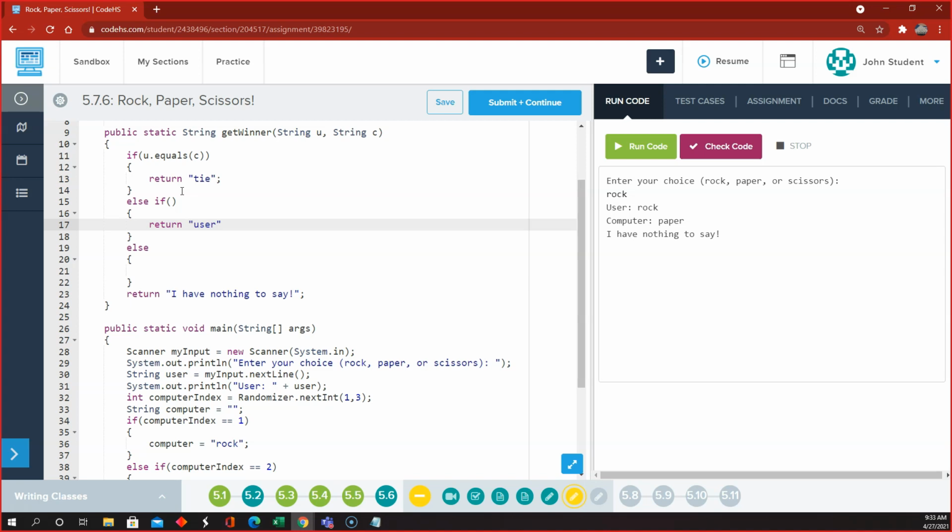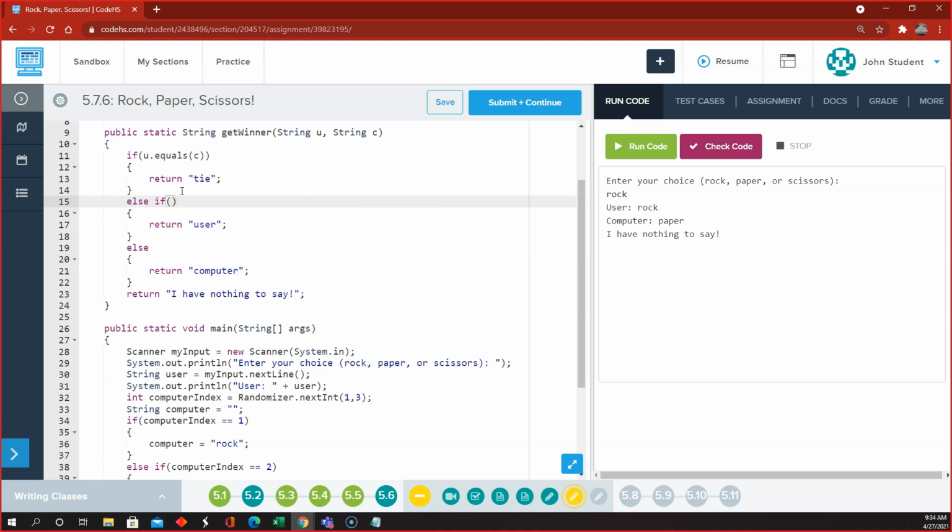Okay, so something goes here to determine if user is winner. And if that happens, then I will return user. And if it's not a tie, and if the user isn't the winner, then the winner will be the computer. So there's three ways that the winner can be the user.